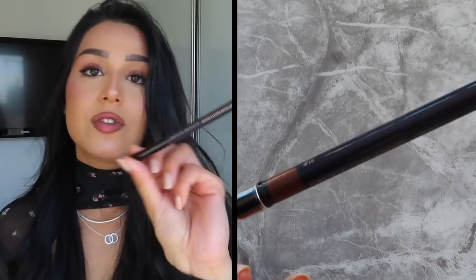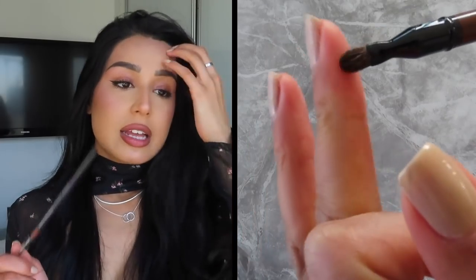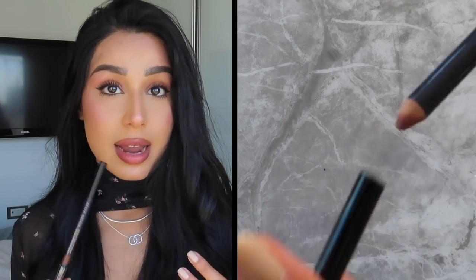And then finally, let's move on to lips. Now, this is a bit of a bougie one. This is Kevyn Aucoin Unforgettable Lip Definer, New Naked. This is a really interesting shade. I feel like I can tell the amount of research that went into it. I'm wearing it right now. It really feels like they designed it to be the perfect shadow color of your lips, so you can have that kind of contoured effect going on. It's just really, honestly, bang on.